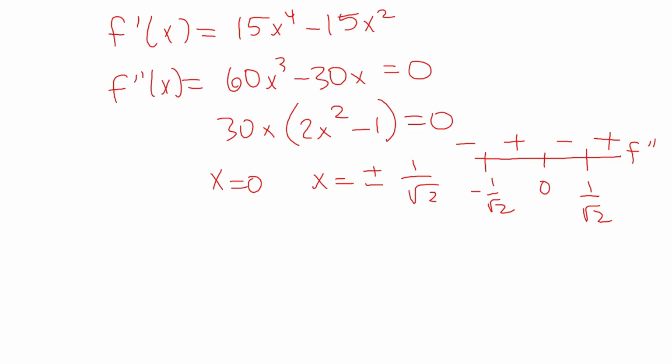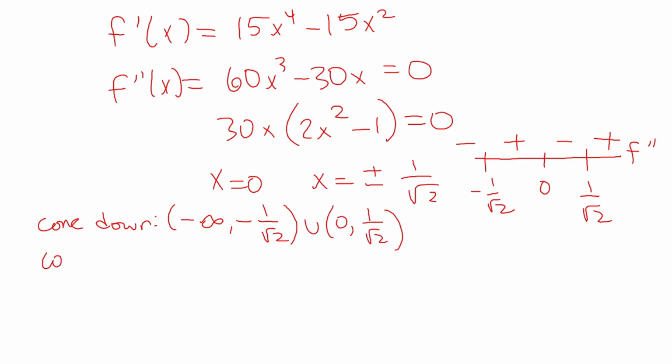So our function has 3 points of inflection, right? It switches from concave up to concave down 3 times, and we'll state that it's concave down on the interval from -infinity to -1 over root 2, and then again from 0 to 1 over root 2, and it's concave up on the intervals from -1 over root 2 to 0 and 1 over root 2 to infinity. And then we already have the point at x equals 0. We knew that that point was 0, 3. And so that's one of our points of inflection.